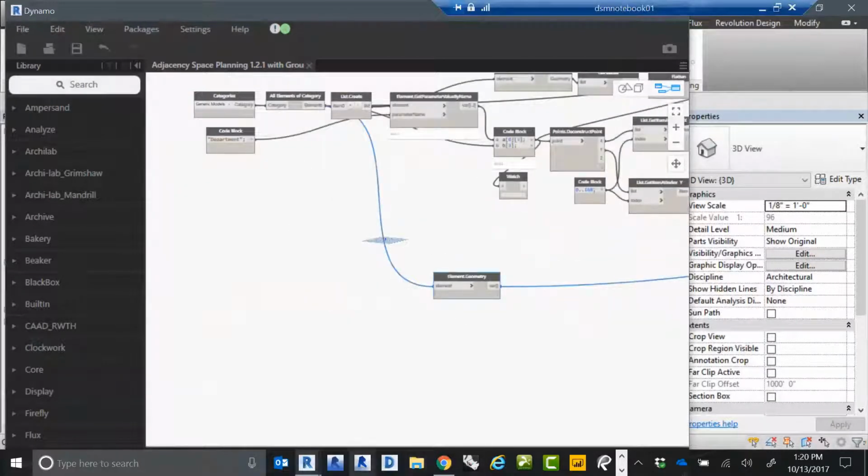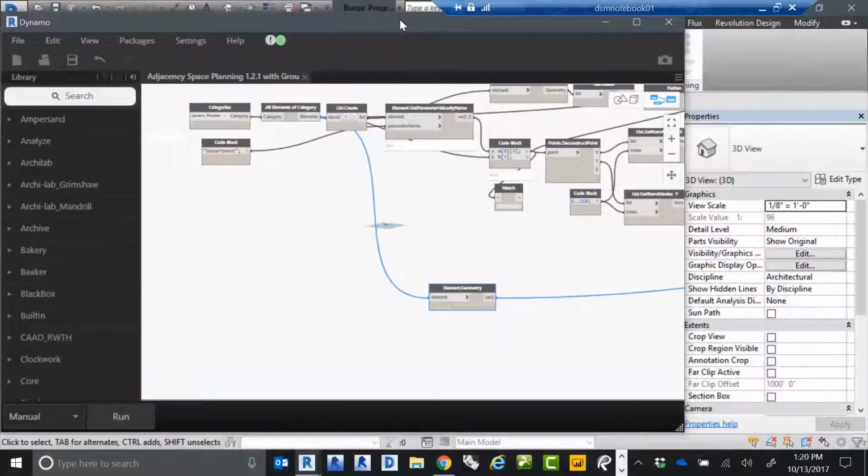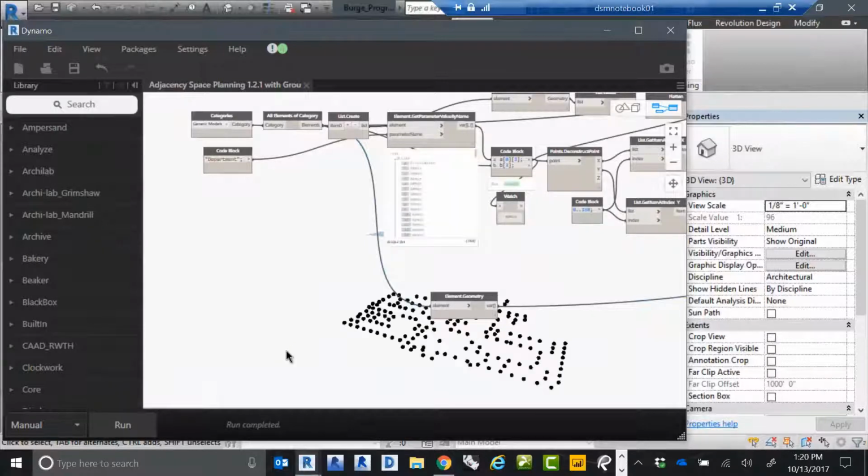I want to grab that element geometry. Oh, tiny screen. Okay, run. Give me just a second. Let me run this program. And what it should be doing is, I think it's actually going to make those groups again, but it's also going to give me the element geometry of those color-coded blocks that I had Dynamo basically model for me, because I don't want to have to model all that stuff.